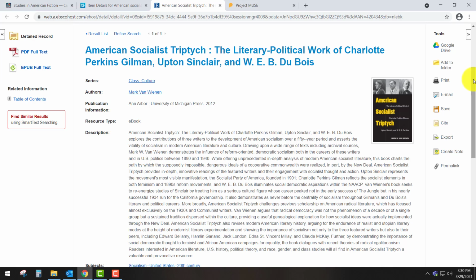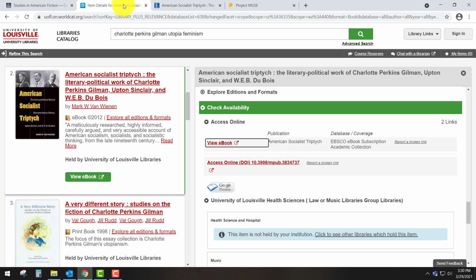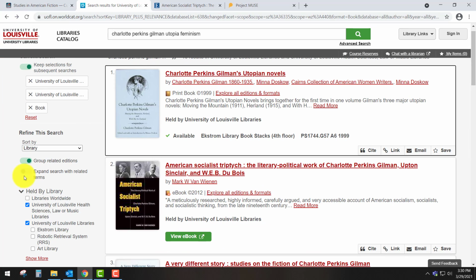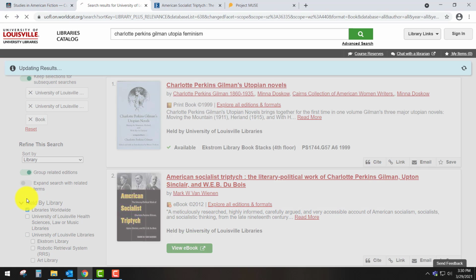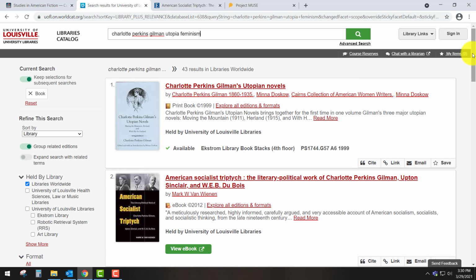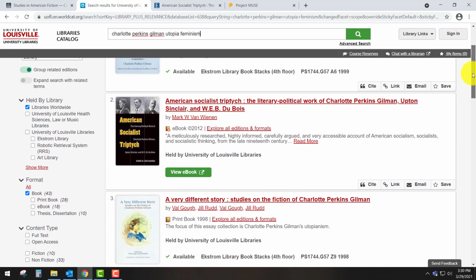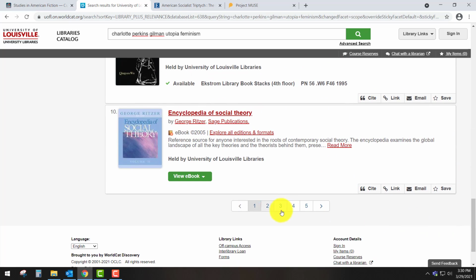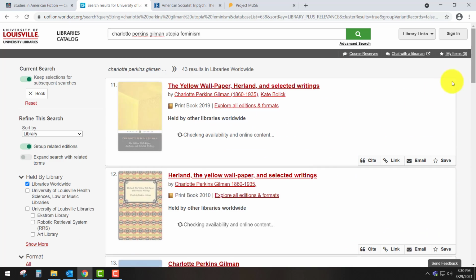If you do not find enough relevant books in our library for your research topic, go back to the initial list of results and click the library's worldwide box in order to see a more comprehensive listing of books. The library's catalog will list books held by the University of Louisville first, and then books held by other libraries.